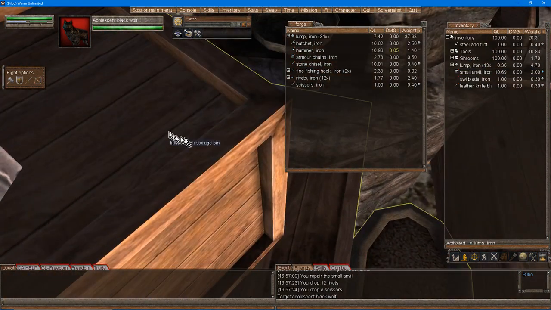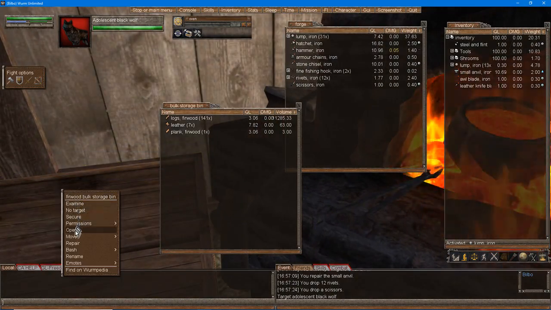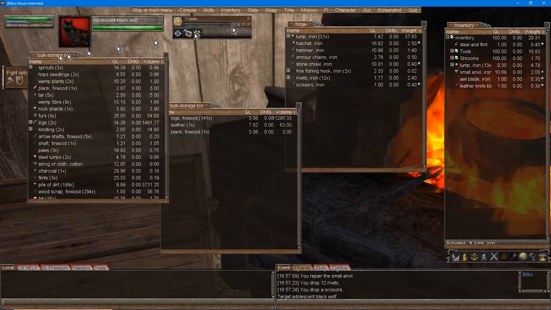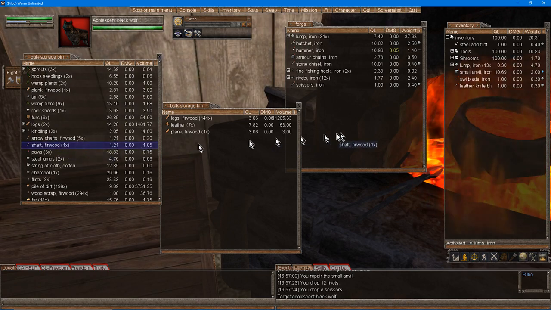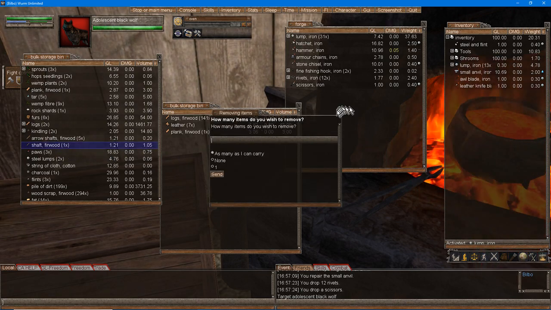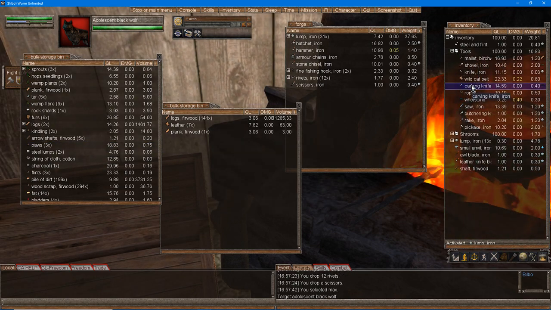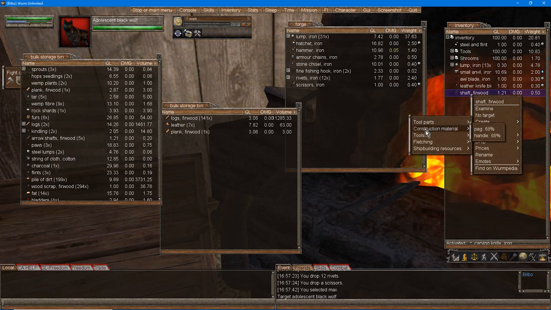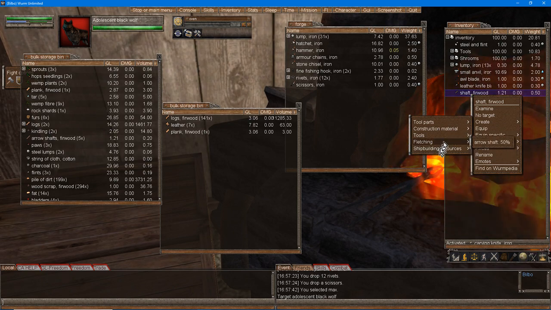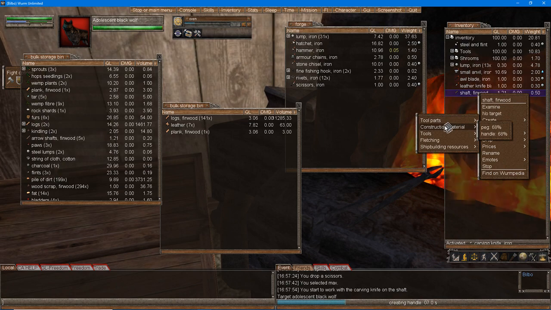Scissors. Guys, have we got... What do we want? All blade and a... So we want a shaft. No, not in there. I don't want to put it in the forge. I want it here. 1 shaft. Tools. Carving knife. Create. Construction material. Handles. We want 2 handles.